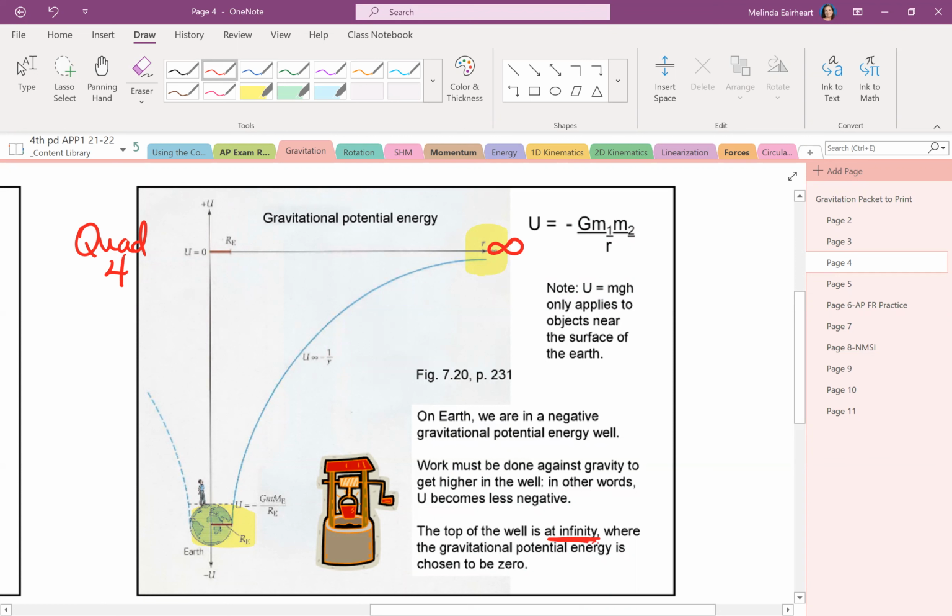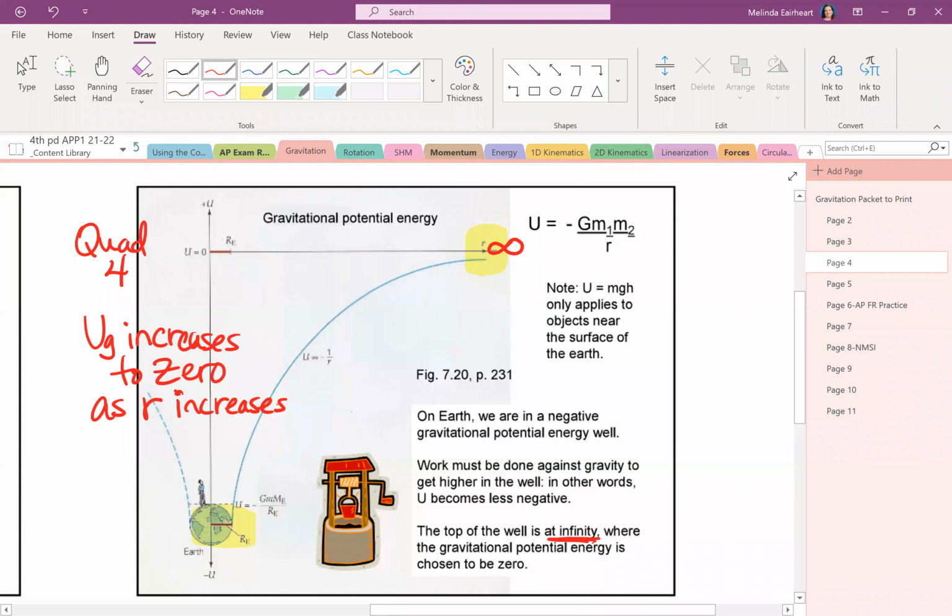Can we measure infinity? No. And you can tell from the shape of the graph, you're going to approach zero potential energy but never really achieve it, right? Unless we just go with the concept that it goes so far away, it's at infinity, and gravity is reaching zero. And so how do we read this one now? Gravitational potential energy increases to zero as R increases. That shows a direct relationship.